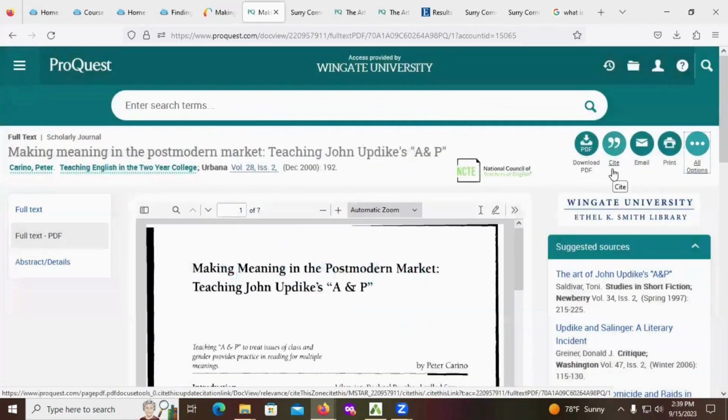Now, you might also see the citation button. Please do not use the citation button or the automatic citation generator. They tend to get citations wrong. I would recommend that you use the MLA Citation Guide as a reference, which can be found as a book in the library, or you can check online in the LibGuide. If you have any questions, you can always visit a librarian or visit the Writing Center for more help.